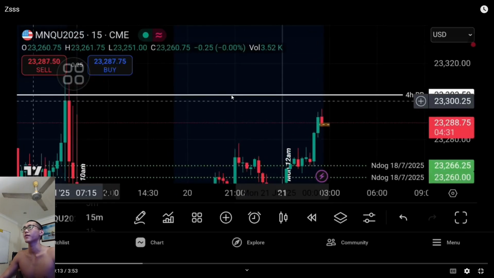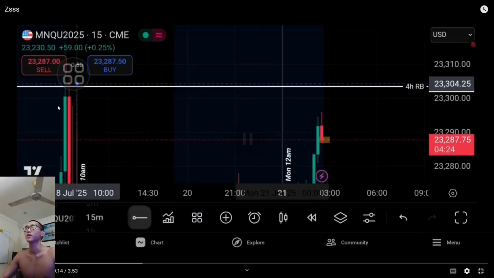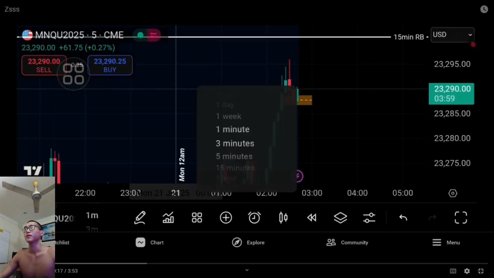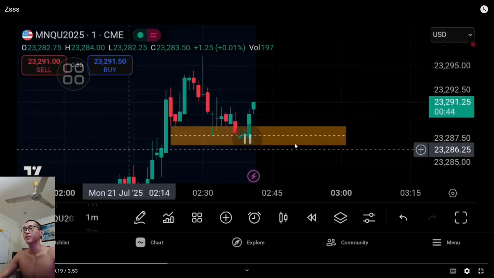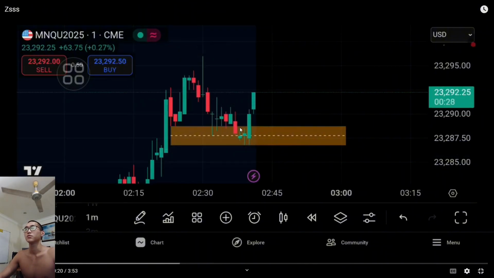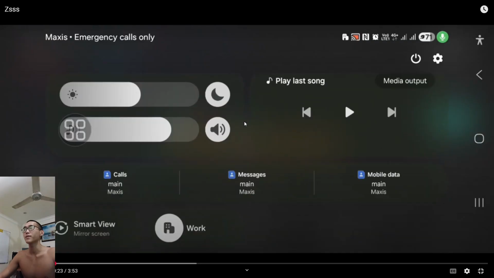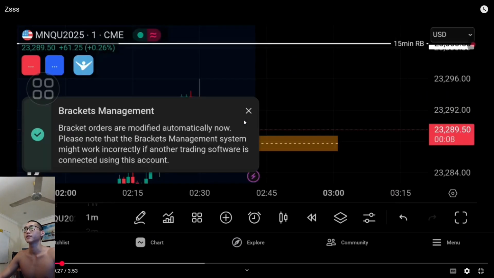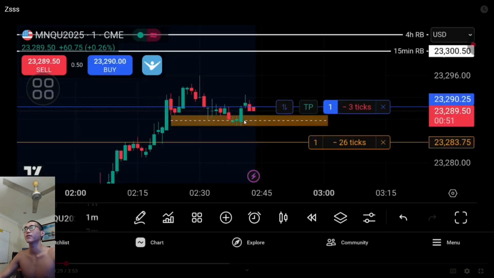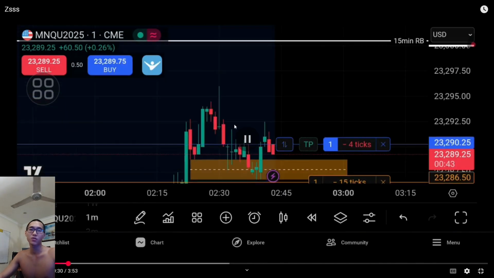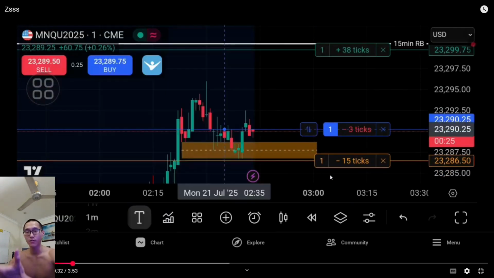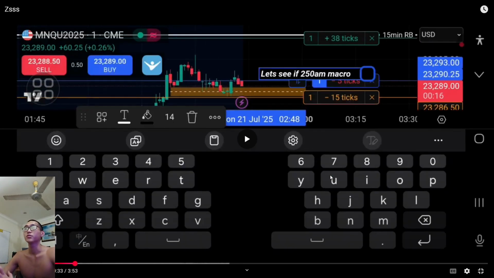And right here we have a 15-minute rejection block, which I take my profits at. Price started expanding higher, so I'm waiting for a fair value gap to form, and then I'm going to go long. Right here I enter my live account and I went long. So 15 ticks stop loss, a very good one. The risk allows me, and I'm very comfortable taking this kind of trade, because the risk is really small.